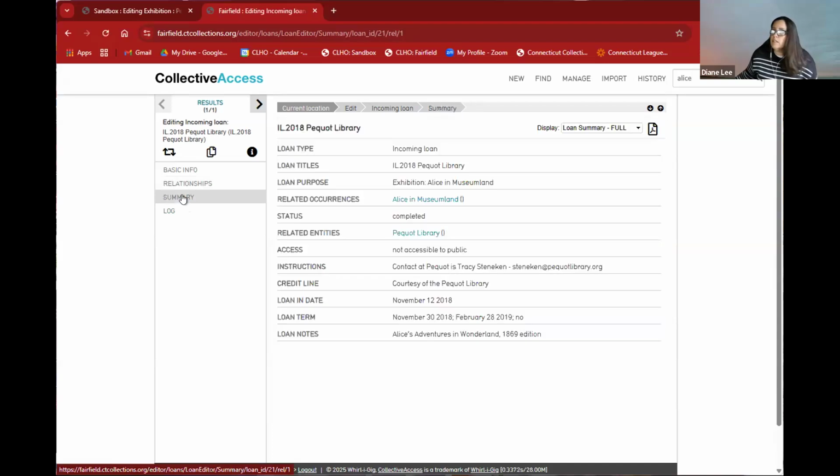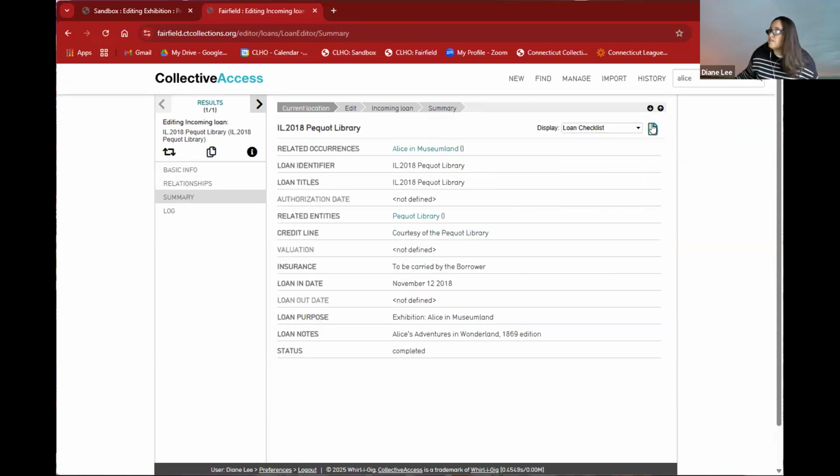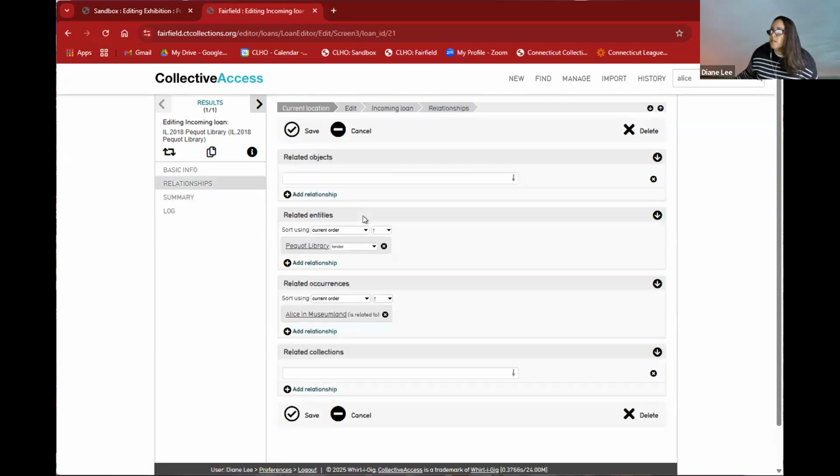And you can get to your summary if you need a little blurb for something. And I've done it as a checklist, making sure that I've got stuff like the authorization date. Was that done? Do I have the credit line? Needing evaluation to be put in for insurance, and what the note about insurance is, whether it's carried by the borrower or lender. I'm getting off track and into the loans, but it really does relate to exhibits a lot of the time if you're doing loans with that. And just any other notes about what the object was. Let me just get back to the exhibit.